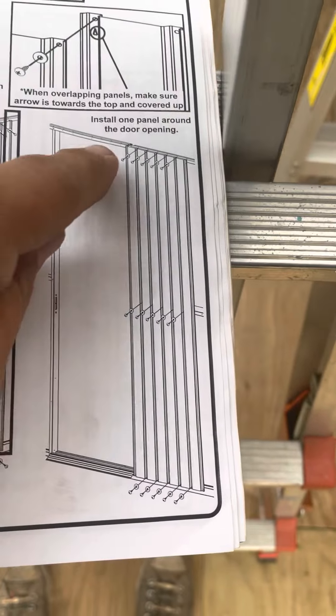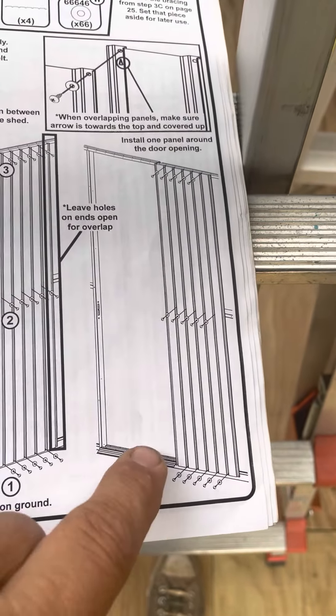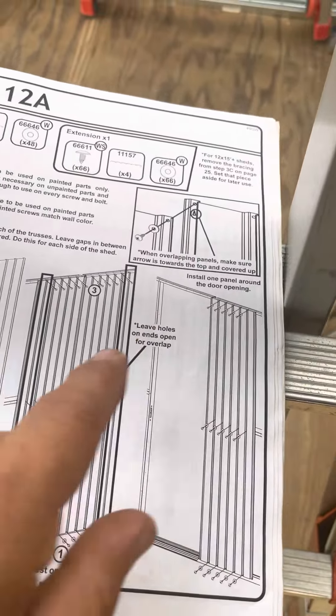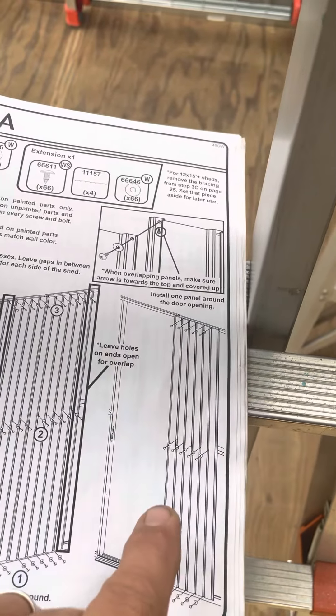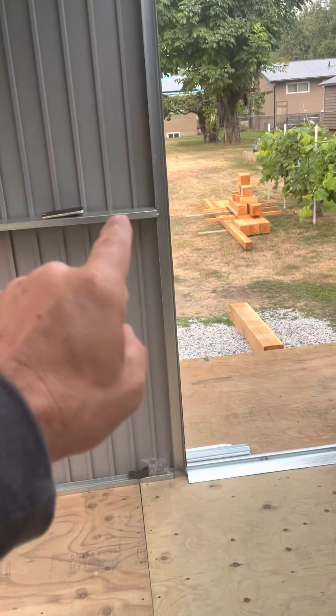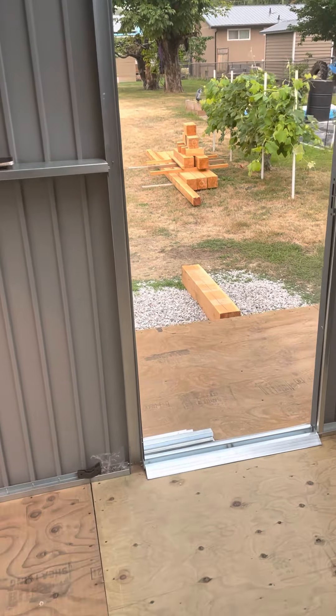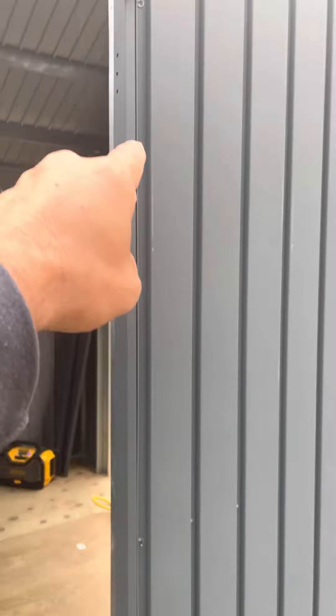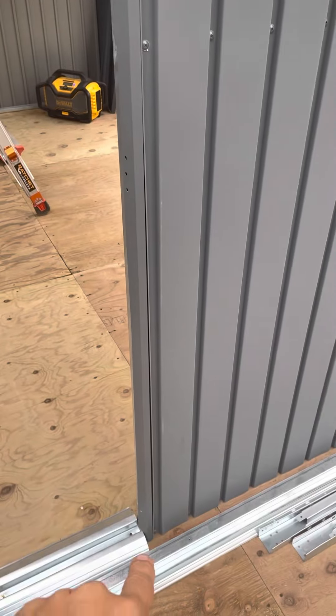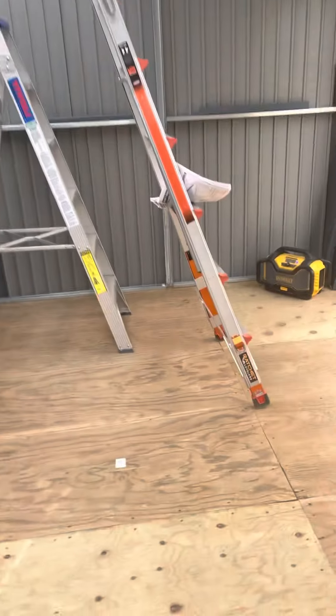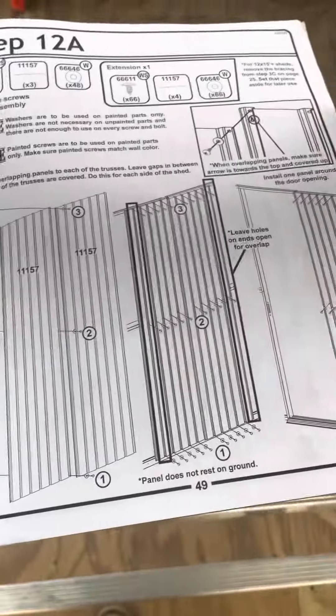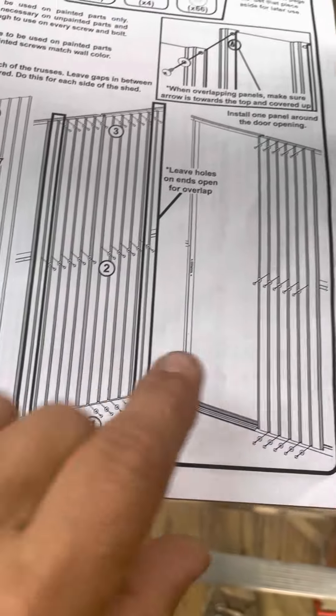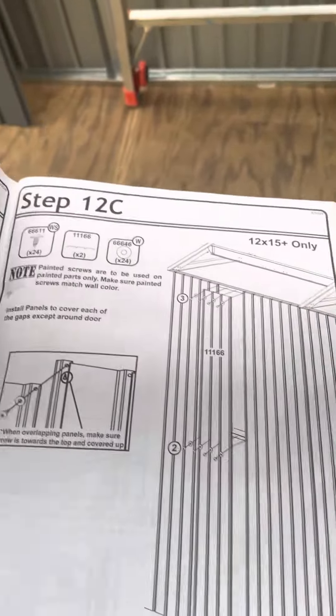Also make sure that you leave the screws to the outside of the panel on option A open, or option B open, whichever case that may be, because later you're going to have to attach another panel into here. Let me come out here and show you. This panel goes to the outside here, so that's got to screw into here. Make sure that you leave this open as the instructions call for, and then also make sure that you pay attention to where the screw layouts are or the screw holes in these pictures are.